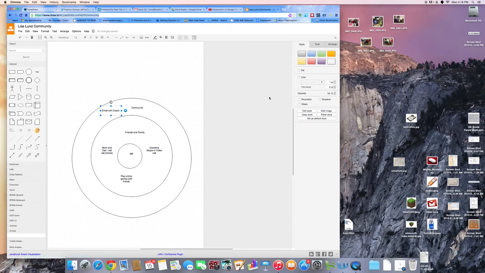And you can always change colors if you'd like to. If you would like the boxes to be different colors, you can click on the boxes over here. So I can make all my family and friends red. And I could make my community ones green if I wanted to. So if you have time, you can play around with a few of those options. Otherwise, you're just getting your information onto there to talk about the different types of technology you use and who you might be using that technology with.